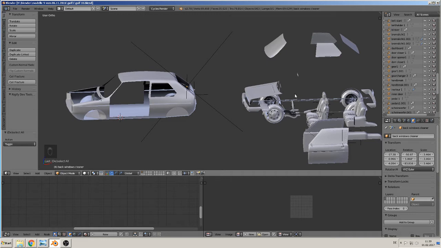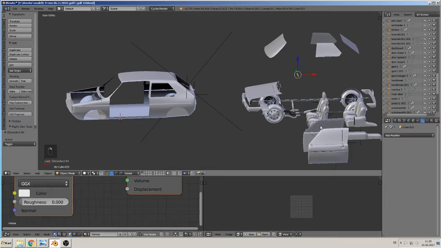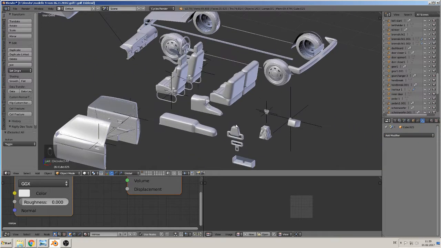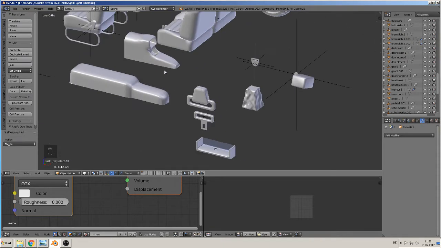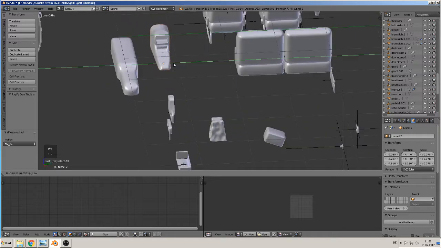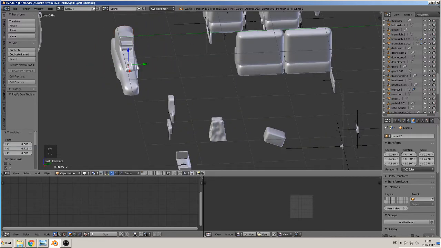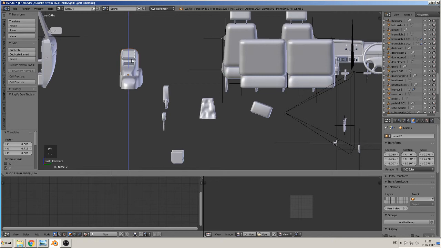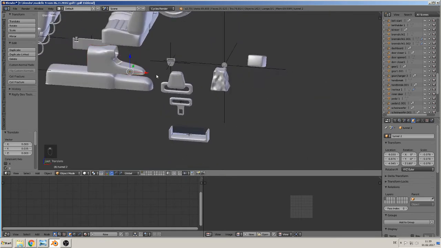Now you see we come nearer and nearer, and it isn't easy. I told you before. We plug that here onto the tunnel. Make it in the middle. Bring it back.